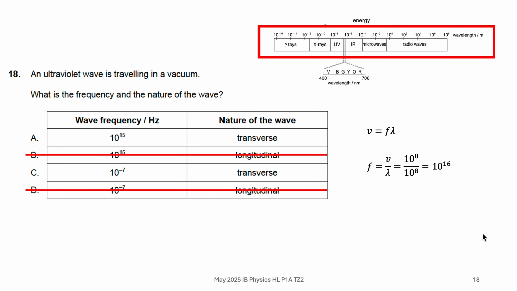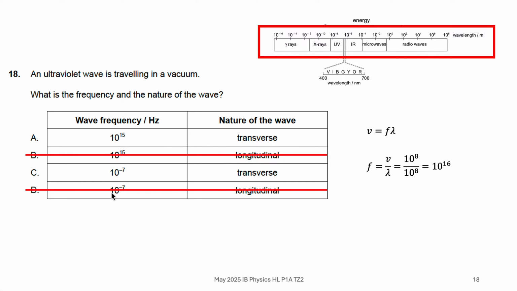Now, I've made a slight typo. This should be 10 to the minus 8. You'll know that the speed of light, or ultraviolet, or electromagnetic waves is 10 to the 8. I'm ignoring the 3 here just because it's not really important. We're looking at orders of magnitude. And on the bottom, we've got 10 to the minus 8. I'm so sorry, this should say 10 to the minus 8, not 10 to the 8. 10 to the 16 is going to be our rough order of magnitude.